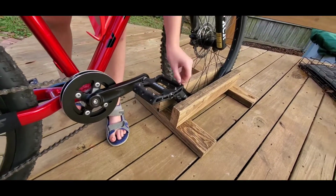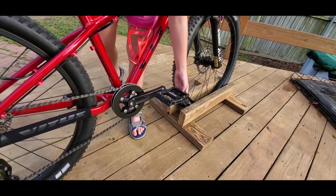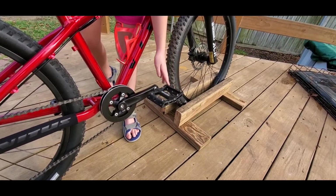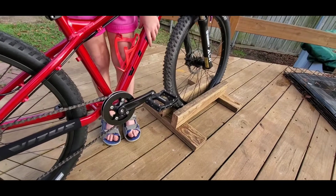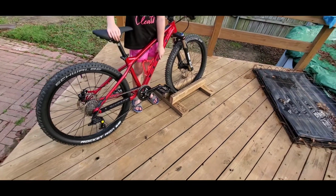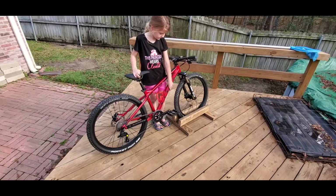Her old bike wasn't able to accept new pedals, so we were able to get her some pedals for this one. Now this is not what came with it, like on the other one. It still had just the slick, plastic pedals. So we put the grippy flat pedals on so that her feet don't slip off when she goes over bumps.